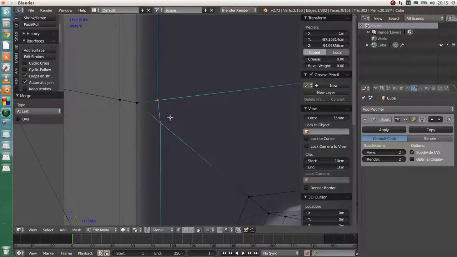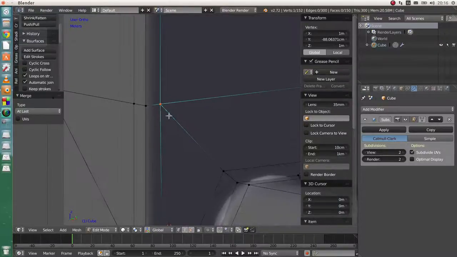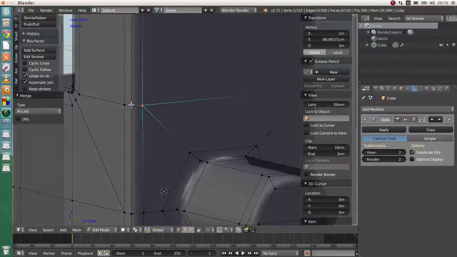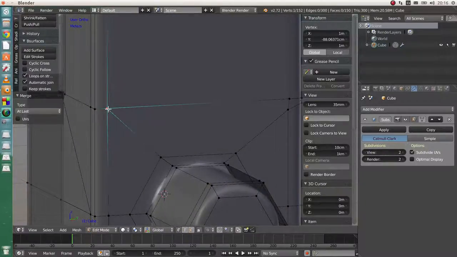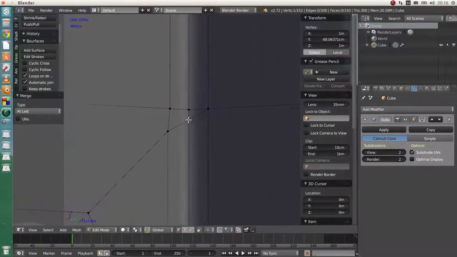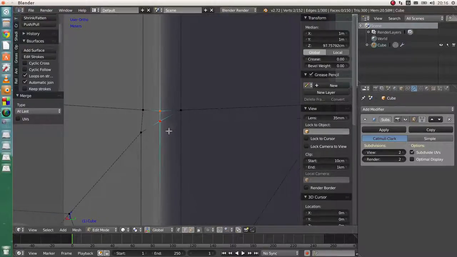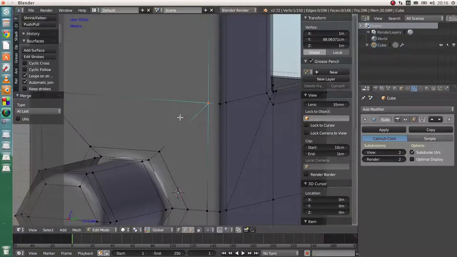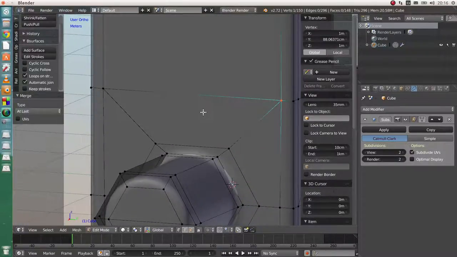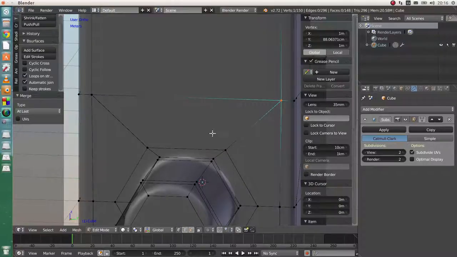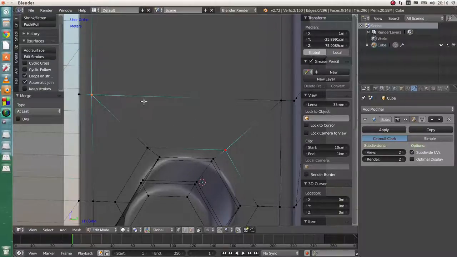The same operation is applied with Shift R, so it will make the same thing. And you can travel through these triangles as long as you find this n-gon, and it will close up, or well, close up. And on the other side you can do the same thing, and it should get rid of this n-gon. If not, this n-gon will always have an even number of vertices, so you can always divide it somehow into quads.